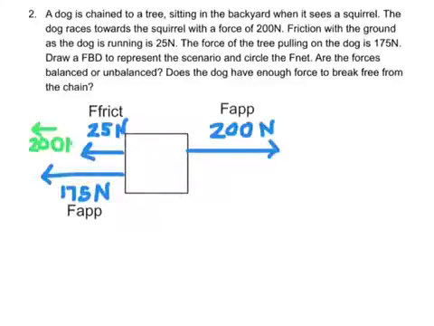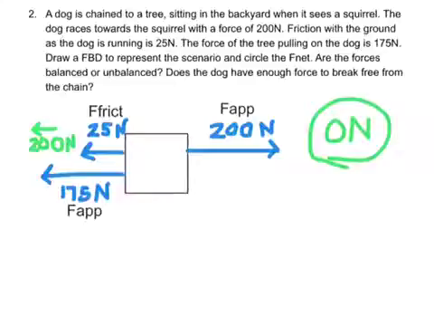Now if we look at our situation, we have 200 newtons going to the right, we have 200 newtons going to the left. When we have arrows going in the opposite directions, we subtract. So 200 minus 200 is 0 newtons. That's our net force. Because the object is not moving, you don't need to provide an arrow in direction. So 0 newtons is our net force.